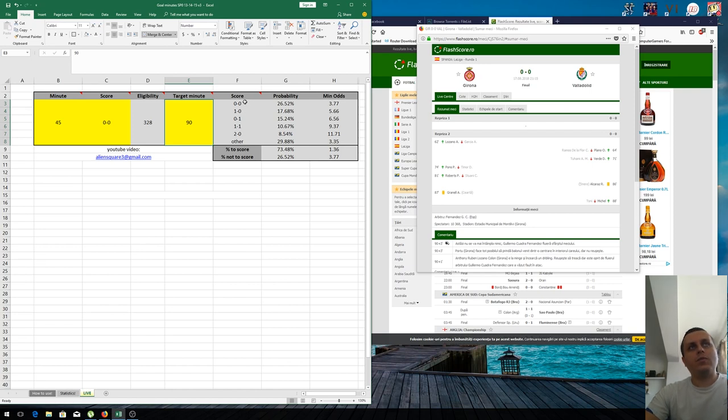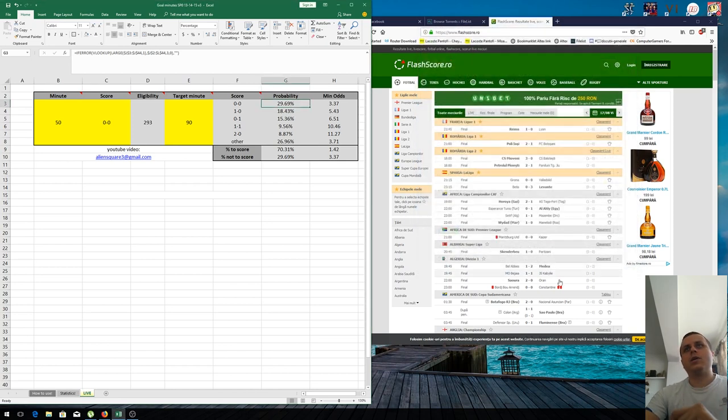Then you have the most probable results. So 0-0 at the end of the game is the most probable option to happen. And you can look at this situation and, for example, if they didn't start to play better after halftime, and I say that I am in minute 50, you notice that the highest probability is that the game will end up 0-0. So you can bet that there will be no goal in the game.